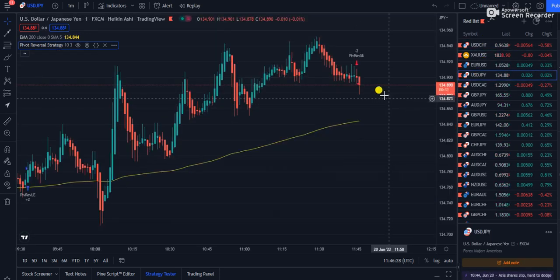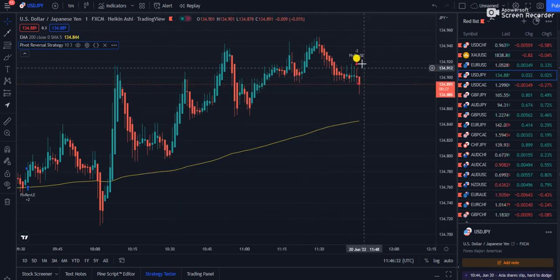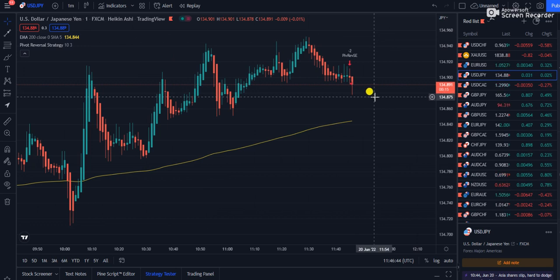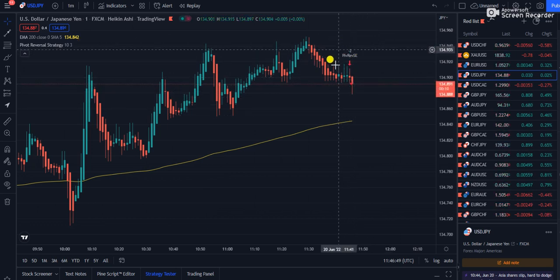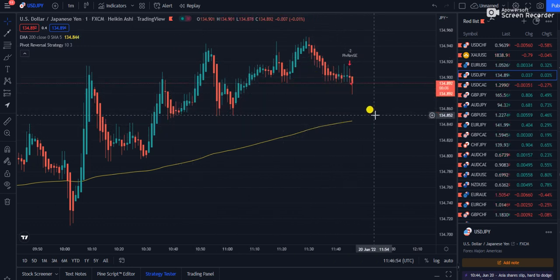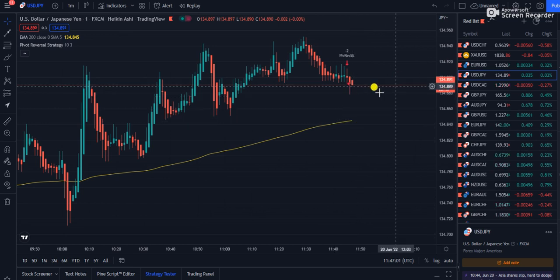For example, look here. The market is above the 200 period moving average, and we have just received a sell signal in the form of a red arrow that also shows a pivot reversal. So basically this indicator is used to find the reversal points of the market. However guys, if we go with the trend, that will be very good for you. So we will ignore that signal because the market is above the 200 period EMA. This tells you that we are in an uptrend, so why would we sell this pair? So we will skip that signal, right?